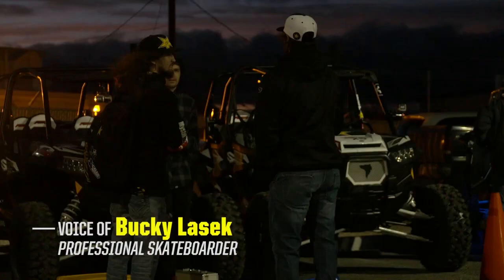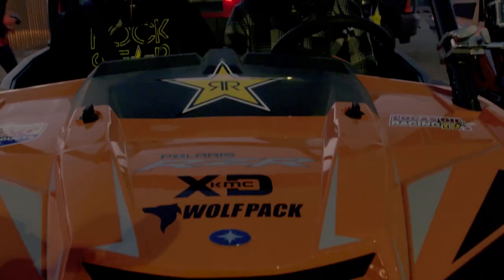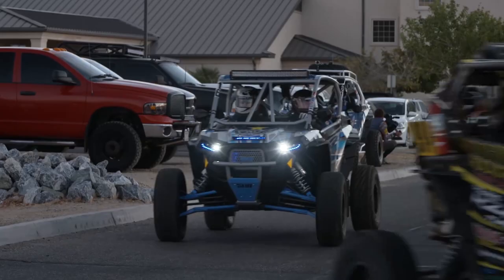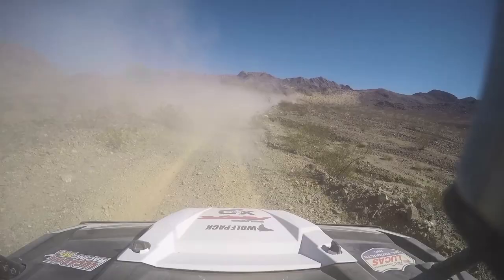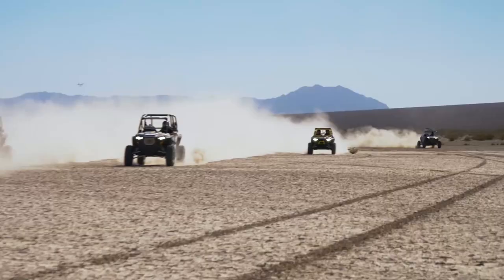Today we're doing a desert run, Operation Desert Run, all the way to Las Vegas, Nevada. It doesn't matter what sport all of these Rockstar athletes hail from, we have one common denominator, and that is we are the most competitive people we know. You get us all with some razors, you get us all driving and going from A to B, it's gonna be an outright race.